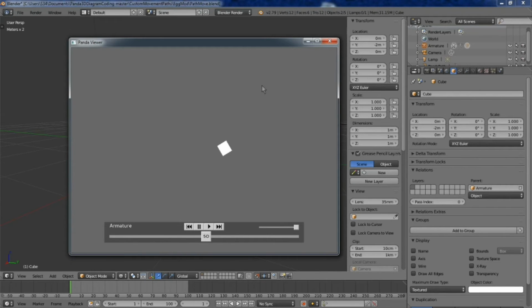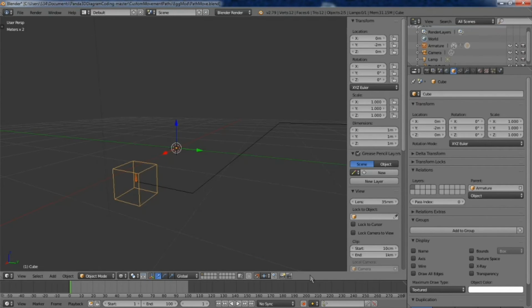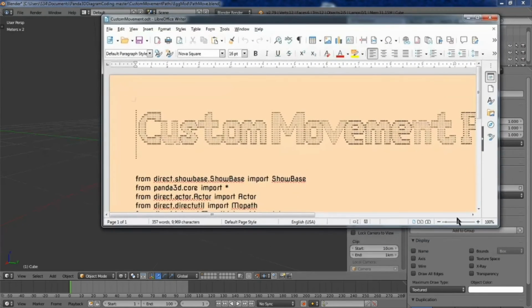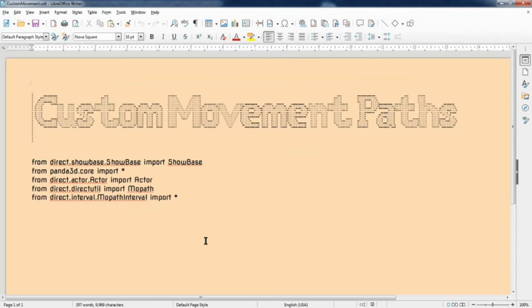It seems like it works up to Blender version 2.79, which is the one being used in this video. But after that, there are other approaches for how to export Panda actors and animated things from Blender.